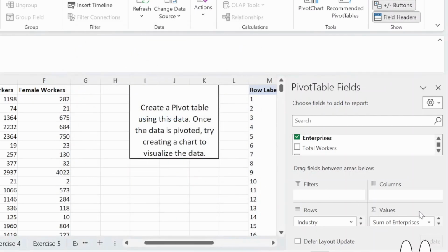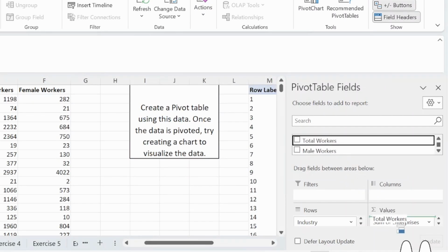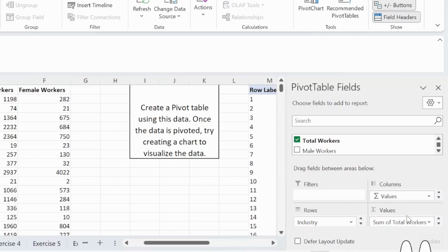If you are getting a count or something, just change this to sum. Apart from enterprises, let's say I also want total workers. So I'll pick this up and again put it in my values. Here you should see two things coming: sum of total workers and sum of enterprises. Apart from this, I also want to see how many female workers and how many male workers there are separately.